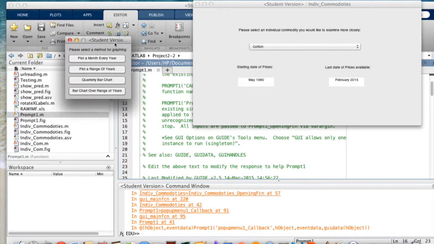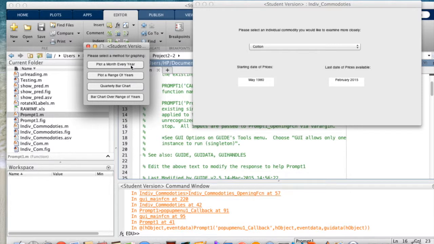Right next to the window pops up another menu, which allows you to choose the method of graphing that you would want. You could choose to plot a month every year. You could choose to plot a range of years where the user would enter an input. You could choose to chart quarterly bar charts for the entirety of the data available, or you could do a bar chart over the range of years.